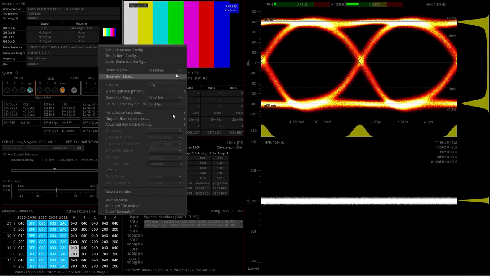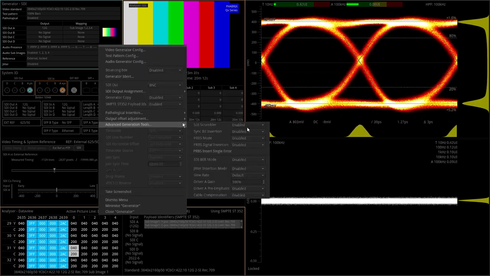A PRBS pseudo-random binary sequence mode for end-to-end bit error rate testing. But, in addition to SDI test signal generation, for the stress testing of SDI infrastructure, the unit offers end-to-end BERT capability, with the addition of pseudo-random bit sequence, PRBS, generation and analysis tools. When enabled, you can generate a variety of PRBS signals on different bit lengths.